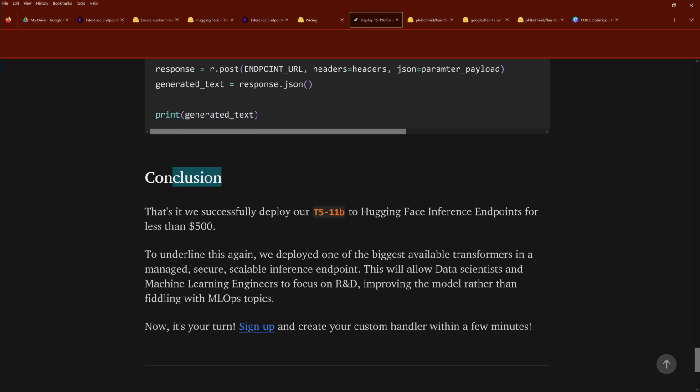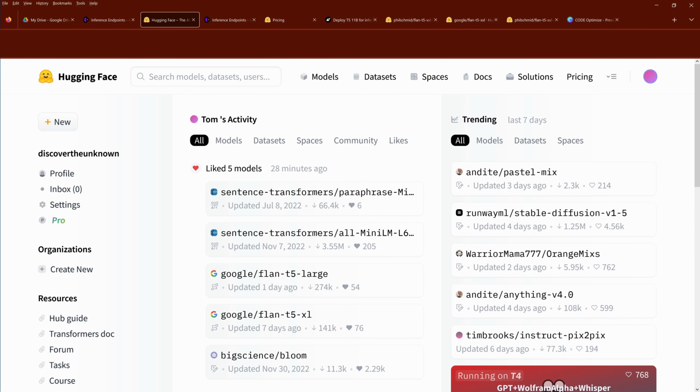Conclusion. This is how you deploy the Phil Schmid FLAN-T5-XXL model here on, what's it called? Hugging Face? No, the other one.